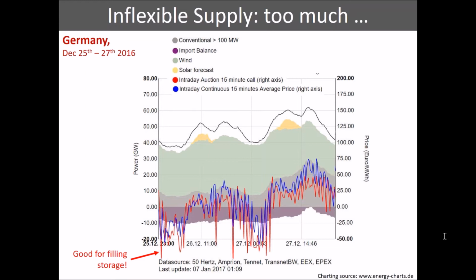I mean, I've seen lots of people looking at negative prices as a good thing. Look, doesn't it show how cheap power can get? I would say the short answer is it actually shows how inflexible the system is. You don't want to be saying, look, my power's worth less than nothing, I'll give it, and not just give it to you, I'll pay you to take it. So that's inflexible supply, where we've got low demand, too much supply.